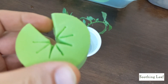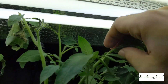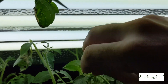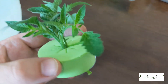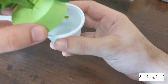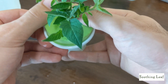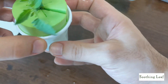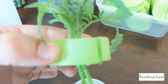Let's grab one of these discs and put it in there — it'll support the cutting and hold it in place while the roots grow from below. Tomato plants are super easy to transplant. All those trichomes, or tomato hairs, are going to develop into new roots as long as conditions are right. I'm just going to push the cutting in there — the cup is a little bit large, so there's a bit of spillage, but I'll keep it pushed in so things are nice and sturdy. Try to keep light out of your system to keep algae away.